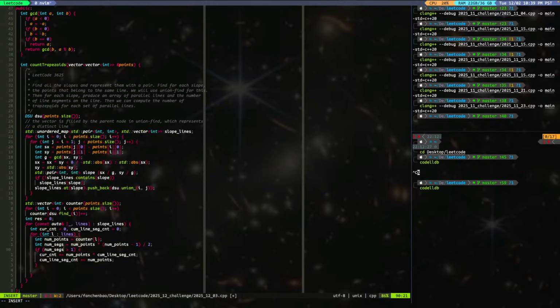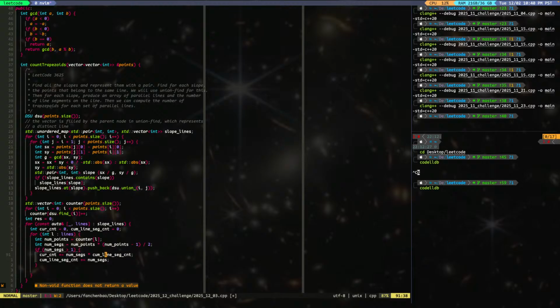This is num segments, and this can be num segments multiplied by cumulative line segment count, and this will be num segments if it's larger than 1, right? So the first one is going to be 0 because the cumulative is 0, and now we have cumulative, and then the next one we can multiply it by that, and now we update. But if it's 1, we don't do it.